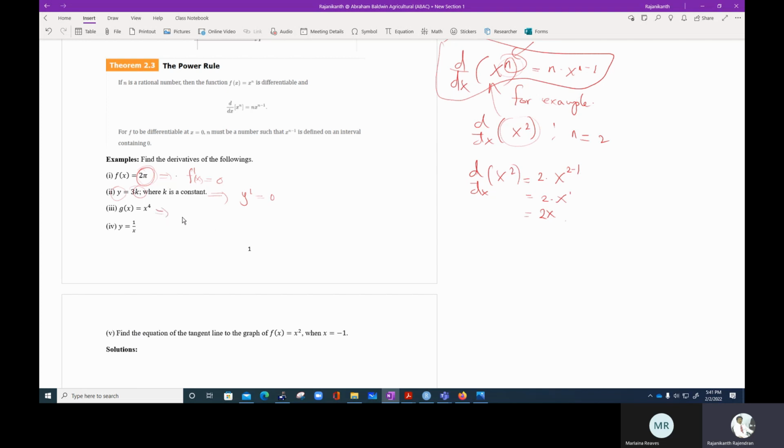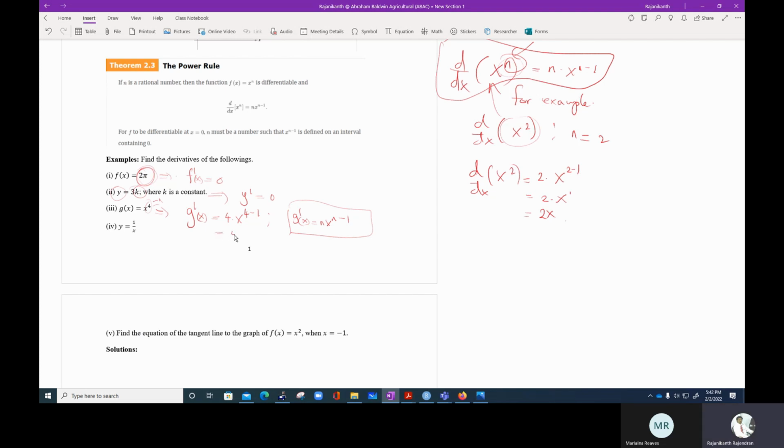But here, use the power rule. n is now 4, right? Now you see the function g. If you take the derivative, you will get g prime. So g prime is, replacing n by 4, 4 times x to the 4 minus 1. Which formula am I using? I am using the g prime of x equals n times x to the n minus 1 formula. The g function is now a power function. Using this formula, n is 4 here. This is n.